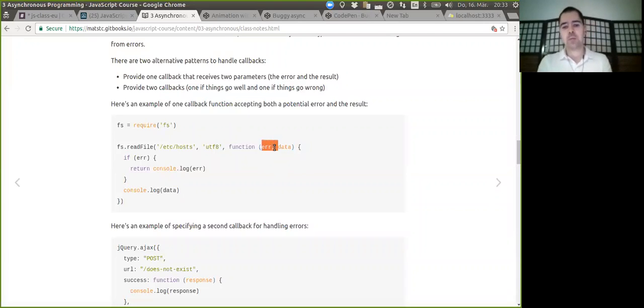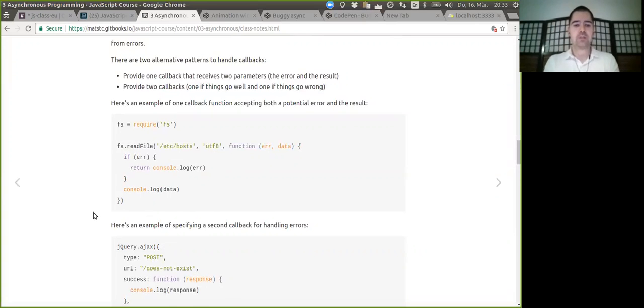I'm looking at this parameter list here. Your callback will be called with these 2 parameters. The first one is an error, if any, it might be null, and the second one is the actual data you're interested in. Thanks. So the FS module will follow that convention, and you can write code like this. If there's an error, handle the error, otherwise do something else and actually use the data. So this is very conventional. You'll see this a lot in Node code.